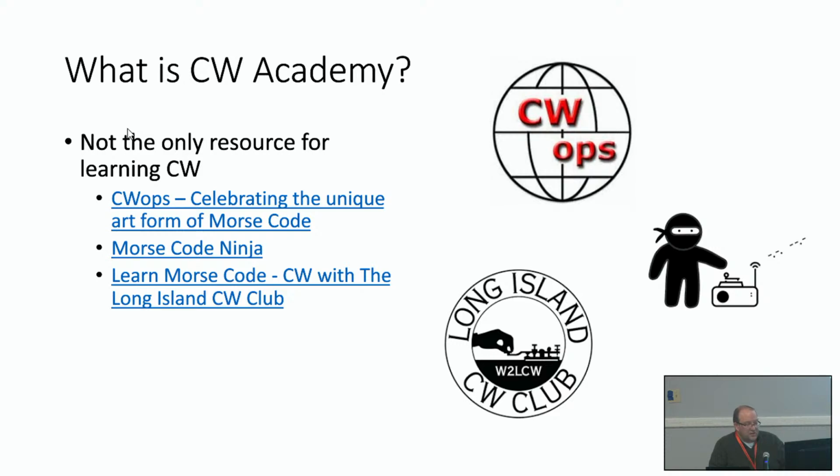There's the Morse Code Ninja, and this guy is a computer scientist. He had a heart attack at 30-some years old and decided Morse code was on his bucket list. He's up to like 60 words a minute, which is incredible. He's got resources from five words a minute all the way up to like 60 words a minute, and he's got a really neat outlook. He's very encouraging.